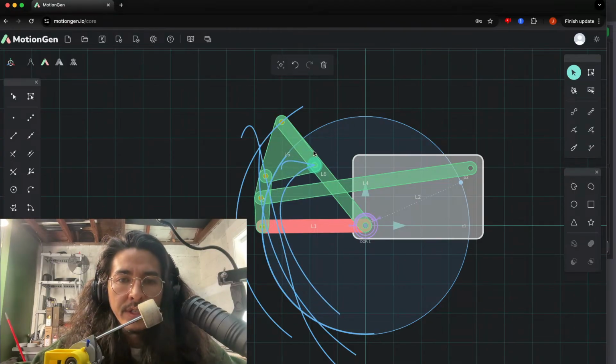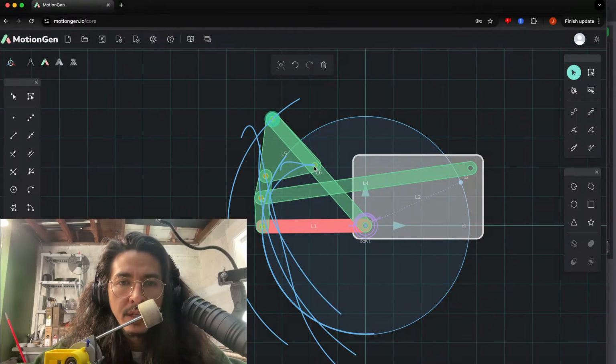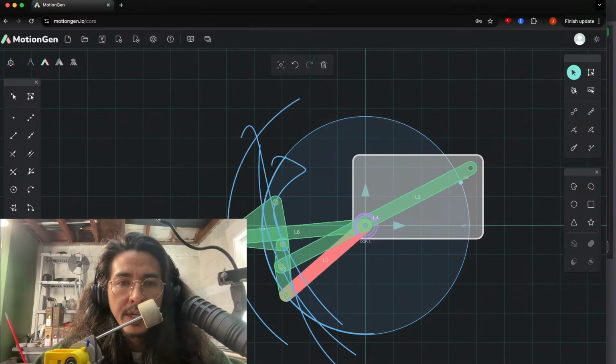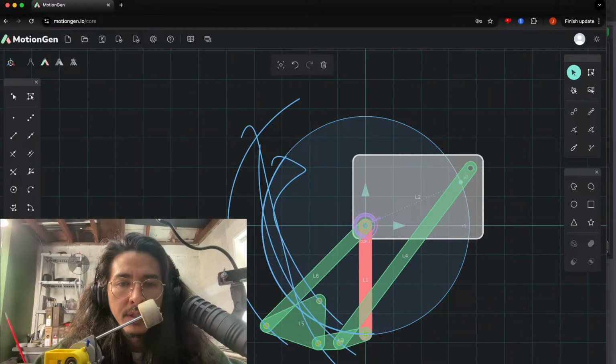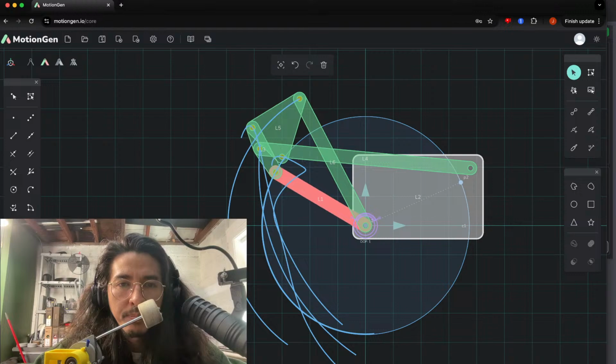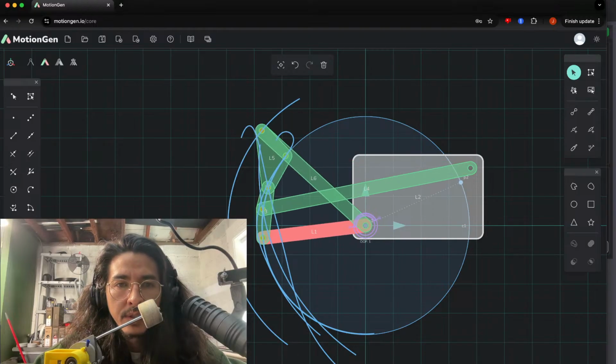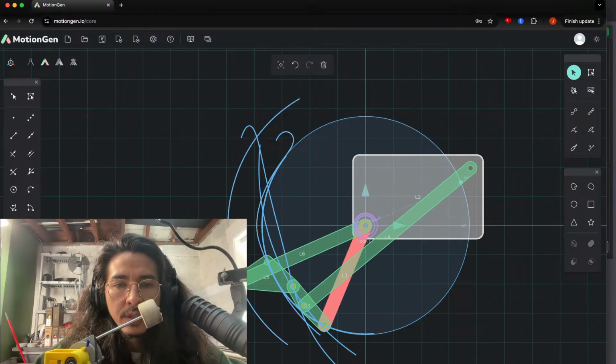Okay, the further L6 is out, to an extent, and the further L5 goes in, the more aggressive that jut out is. Boom. But obviously, this has to come up.